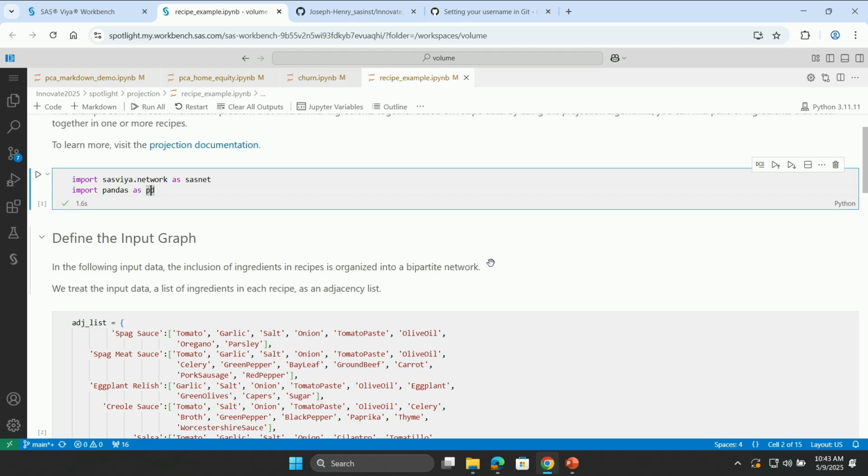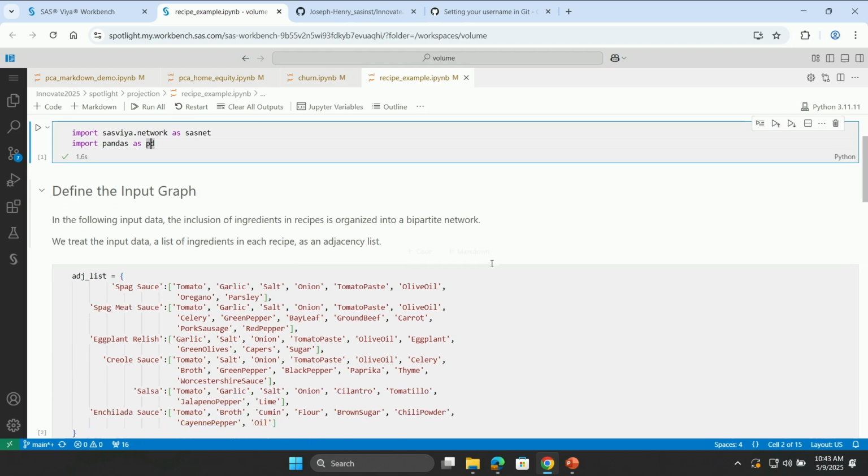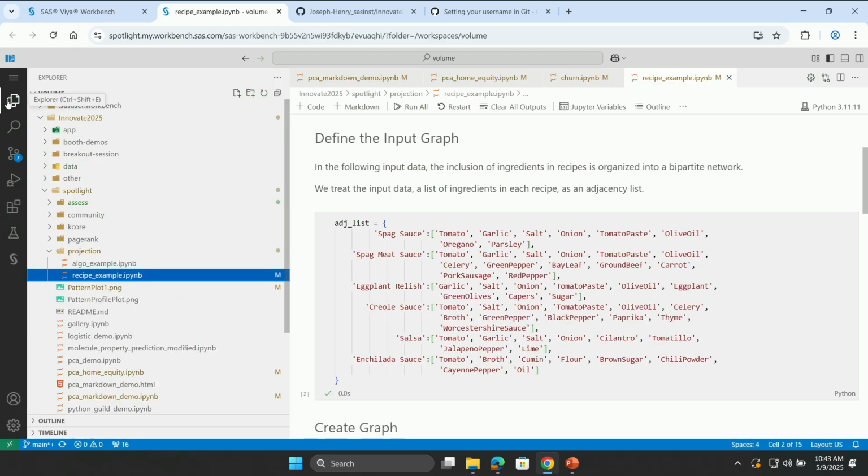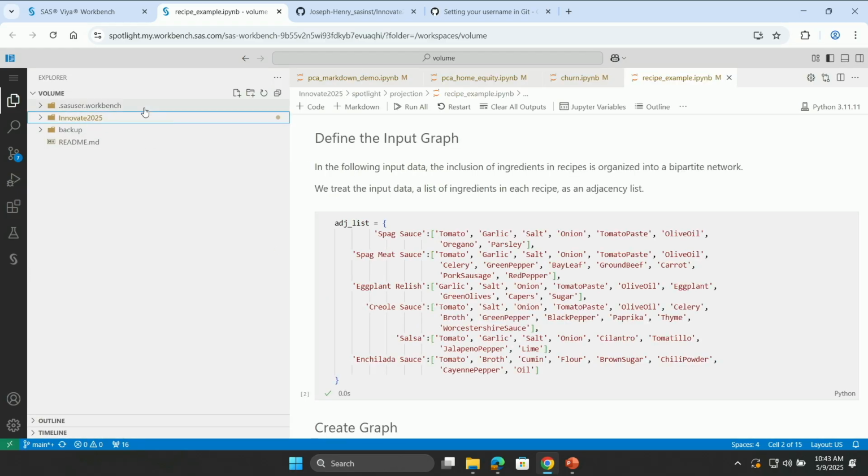So that's what I'm going through with the new packages in Python. Let's talk about configuring your workbench. With this one, I've configured a storage volume, and I have downloaded some data onto it. Well, during the course of preparing for this session, me and Joe and Holden had a GitHub repository that we were committing to on a daily basis.